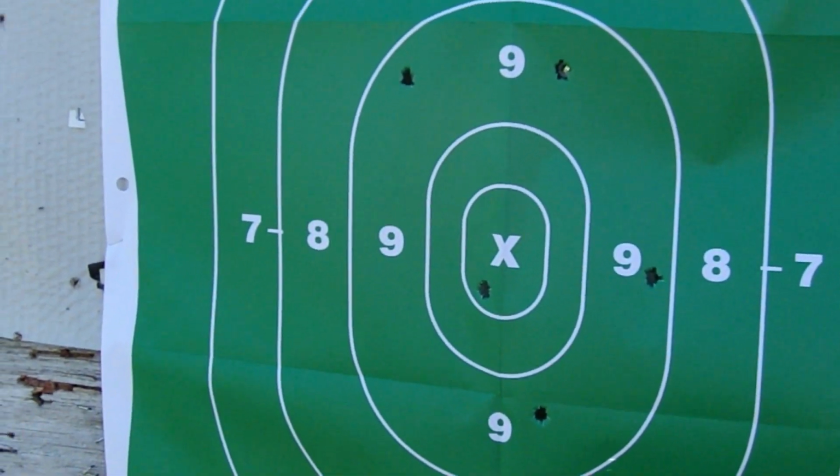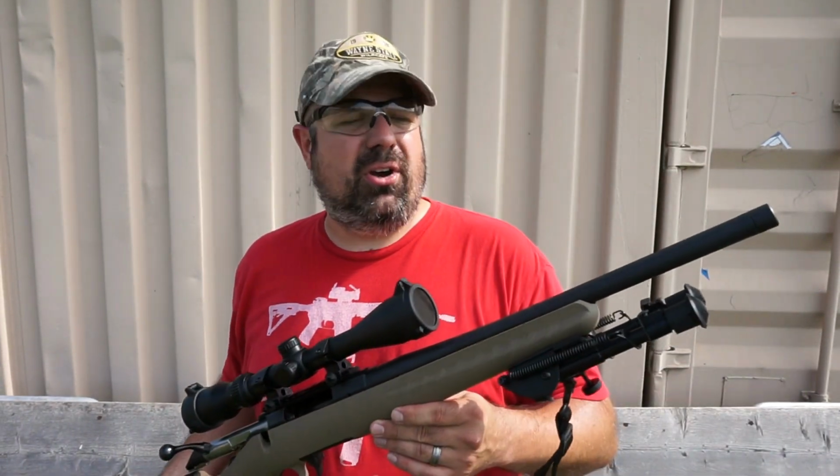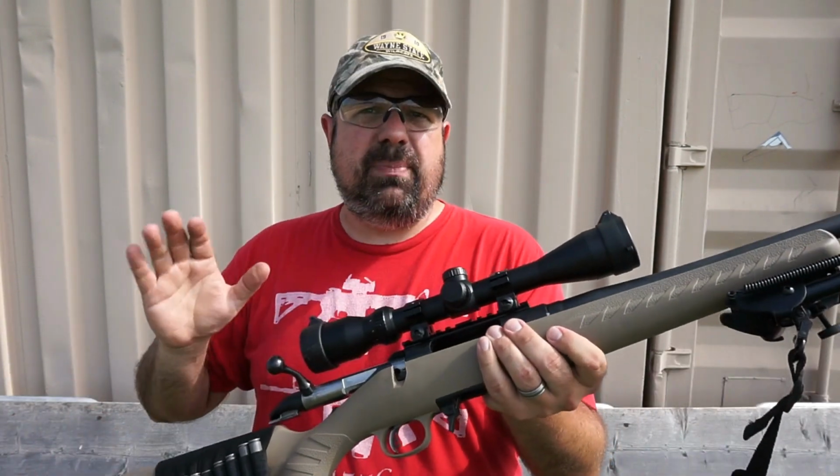All right, so let's bring it back for a few final comments about the scope, and we will call it good. Okay, guys, so that's it. That's the 100 and 200 yard testing with the Pinty HK 3 to 9 by 40 power scope. No cons about the scope at all.